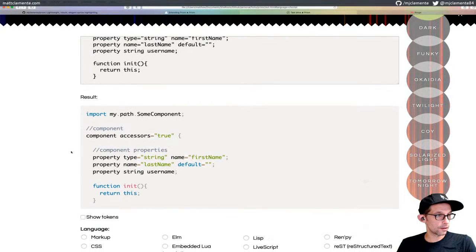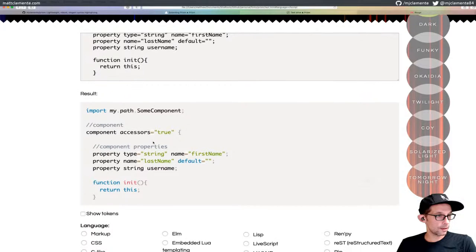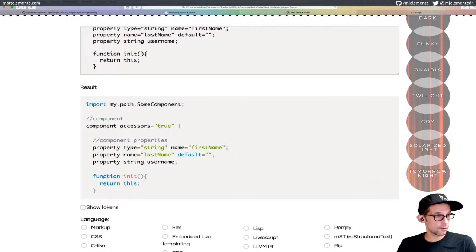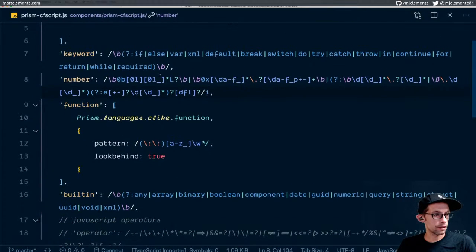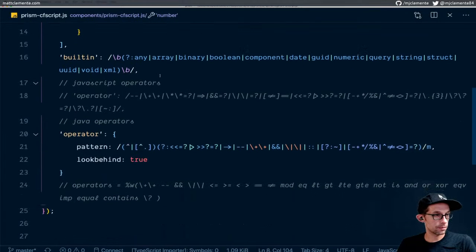What do we got here? Not strings. Default's getting highlighted there. Function, but we're not getting component or property. Now, where should those be coming from? Component and property are both under class names, but I probably need to adjust this regex a little further, or figure out how they're exactly supposed to work there.